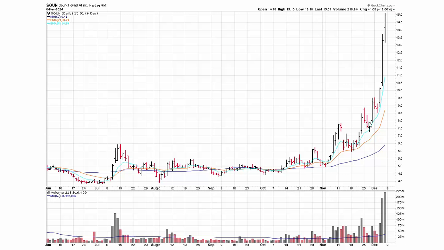It happened over and over because you have the move up, fade, move up, fade, move up. And each time it moved up, volume was strong. Each time it faded, volume kind of dropped off here. Everything here, every box was checked. There's not even that many boxes, but every box was checked here.